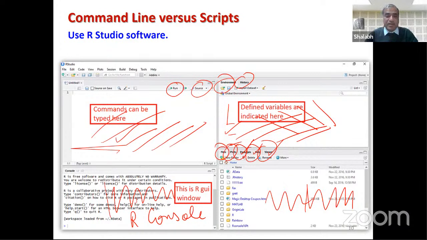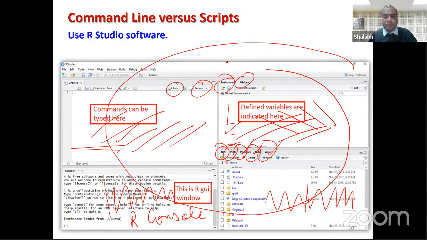So now you can see that when you look at RStudio, you get this type of look, and all the things are before your eyes. Using these borders, you can also adjust the size of the windows. That is also in your perfect control.